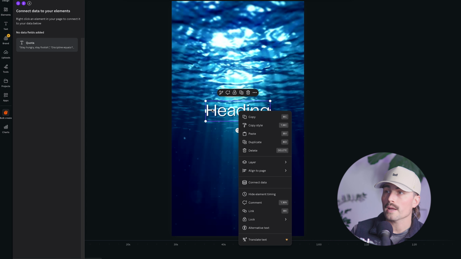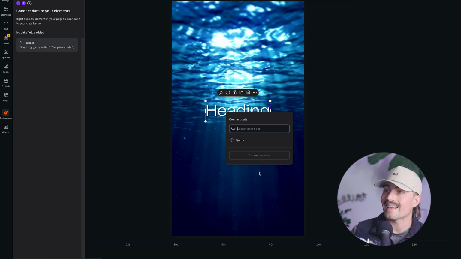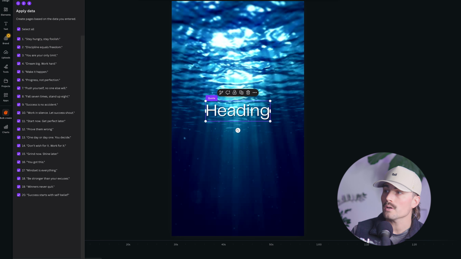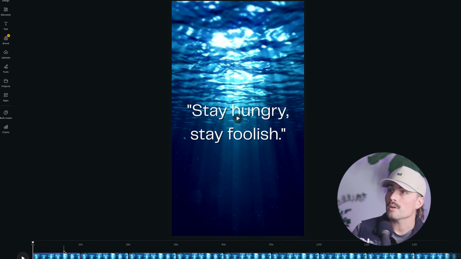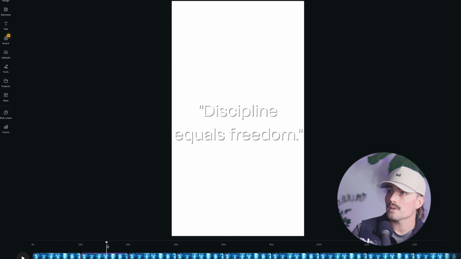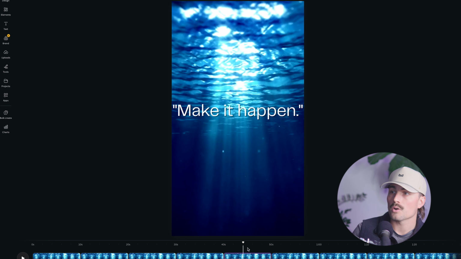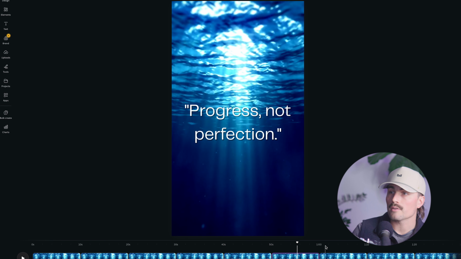Then we'll right click on the heading here and click link. Then we'll right click here and click on connect data. And then we'll type in quote here, which I accidentally misspelled as quota, and we'll click continue. We have them all selected and we'll click generate 20 designs. All right, and now in a new window, it'll open it all up. So here you can see we have that first video or that first quote, the second quote, third quote, and so on. Now, you might need to reframe these.